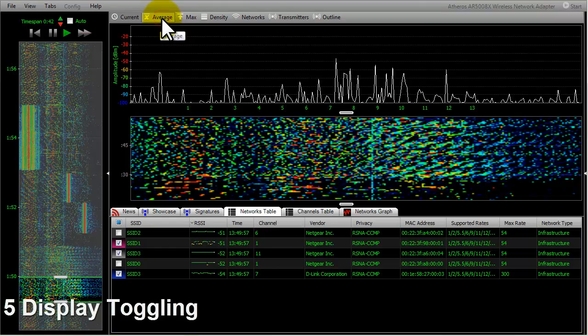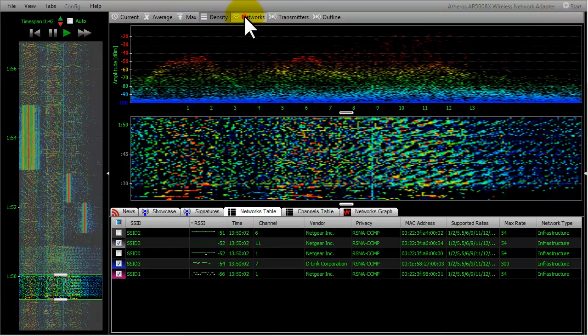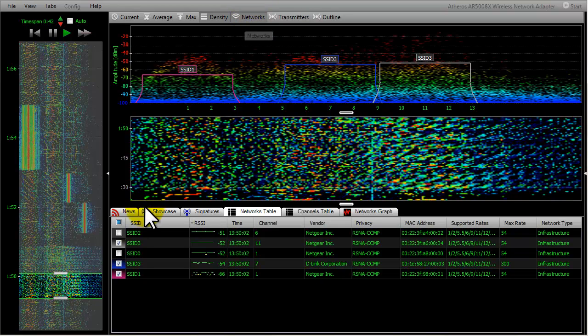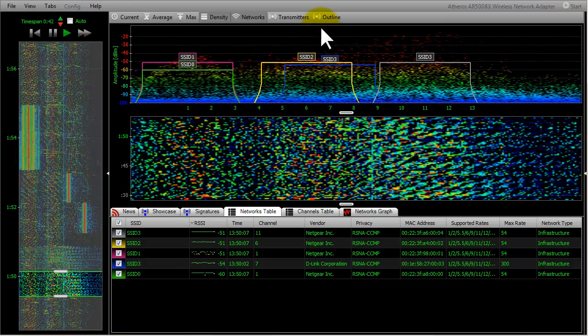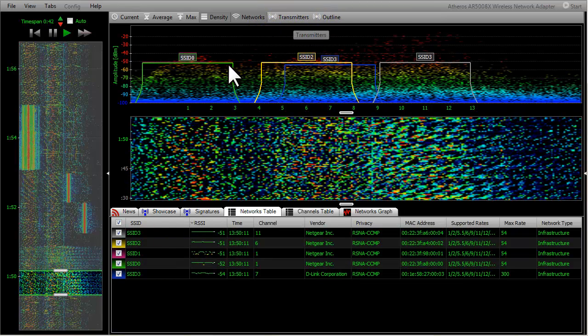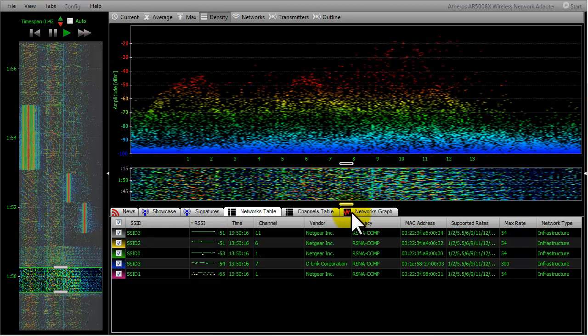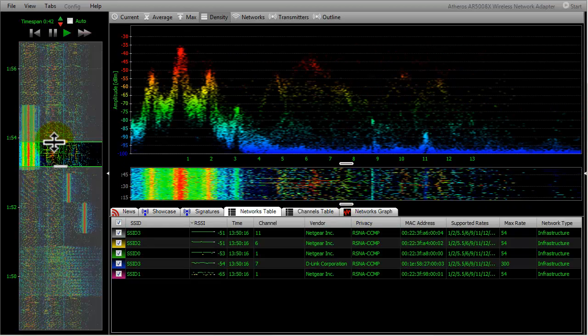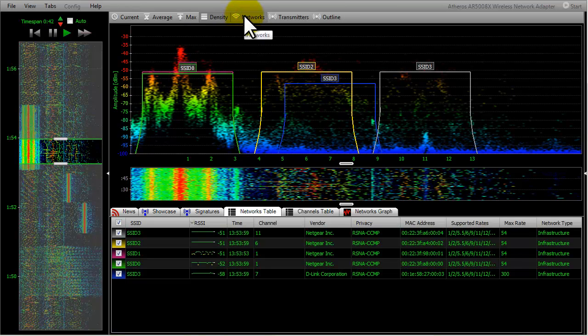Number 5. Chanalyzer allows you to toggle between several different displays. Each of these views has a specific purpose. Create the combination that will fit your needs most. This view is basically a density map of the spectrum activity that has occurred in the time frame you have selected in the waterfall view. Frequencies with a higher density will appear more bright, while frequencies with a higher amplitude level will also appear more red. You can add the network overlays to further interpret the activity you are seeing in the 2.4 GHz band.